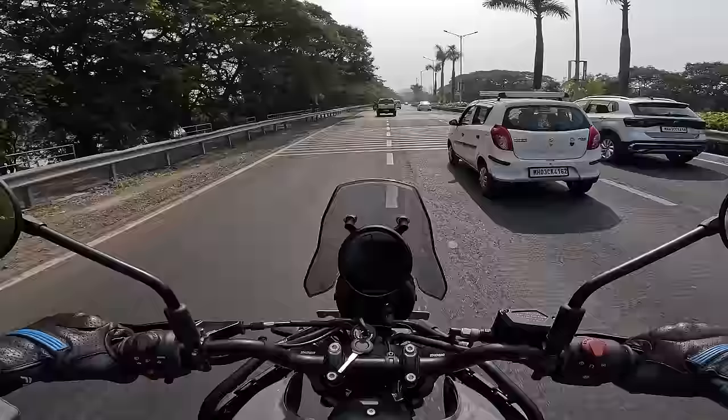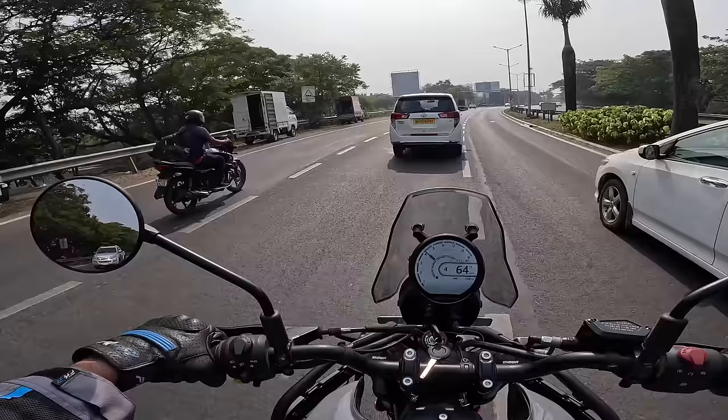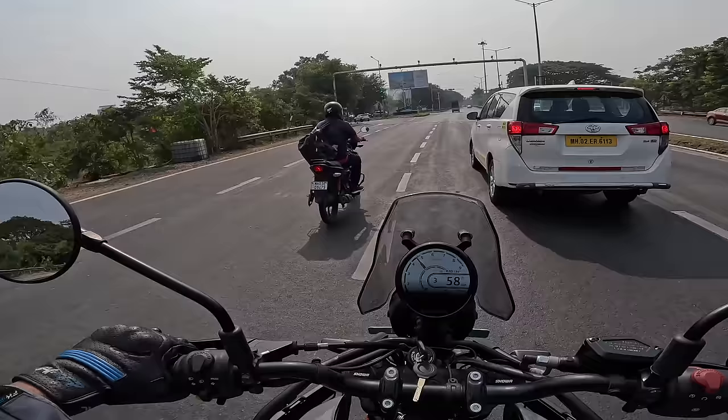So I am hoping this engine makes it to a lot of other Royal Enfield motorcycles like the Continental GT 450. Look, I'm making my own motorcycles on right now because I'm so impressed by the Himalayan 450. It's a fantastic motorcycle, it's punchy, it has good performance, and it is somehow quite fast for a Himalayan. Himalayan doesn't need to be this fast, but this one is fast.